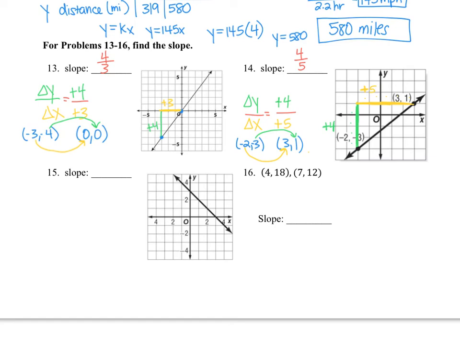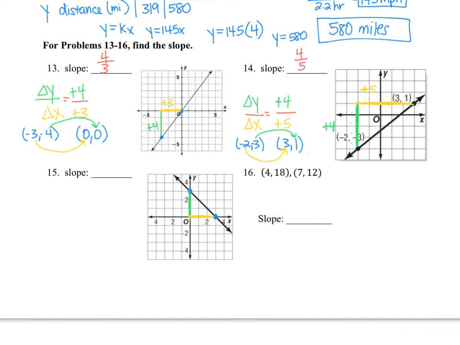Let's pick 2 nice points here. That looks a good point. And right here. So now let's go rise over run. So I'm going to go from this point to this point. I just always start with the leftmost point. It's the least confusing to do. So draw a triangle. So I'd have to go here for up and down, and then to the right.